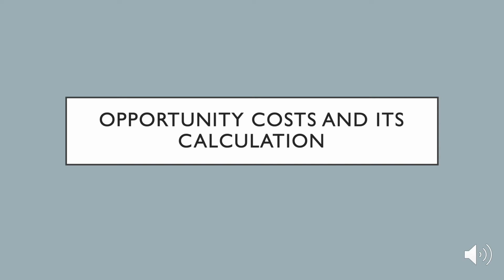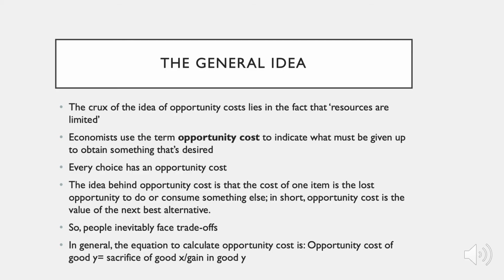Let's talk about opportunity cost today. The basic premise lies in the fact that since resources are limited or scarce, every time we have to make a choice about how to use a resource, we are also choosing to forgo other options. When we economists use the term opportunity cost of a resource, it means the value of the next highest alternative use of that resource. A fundamental principle of economics is that every choice has an opportunity cost.